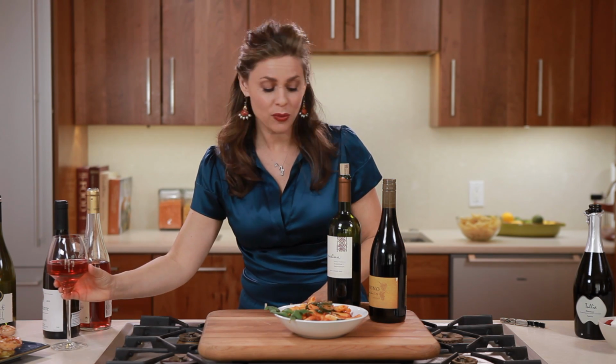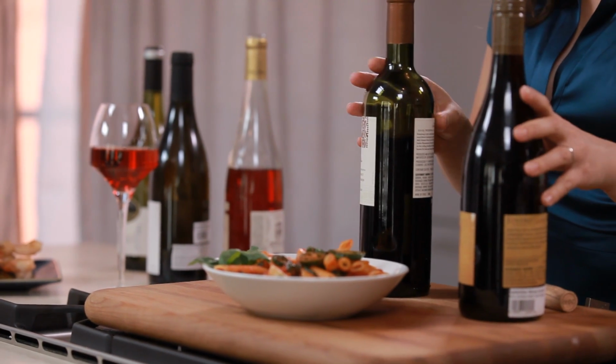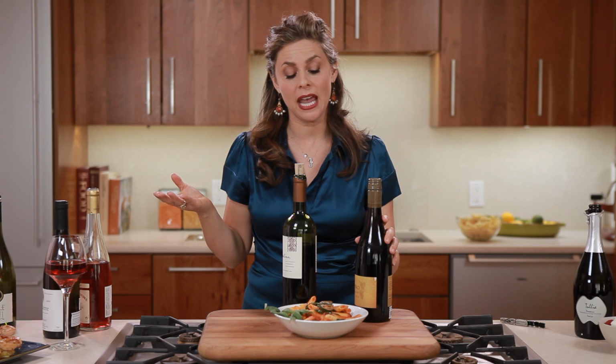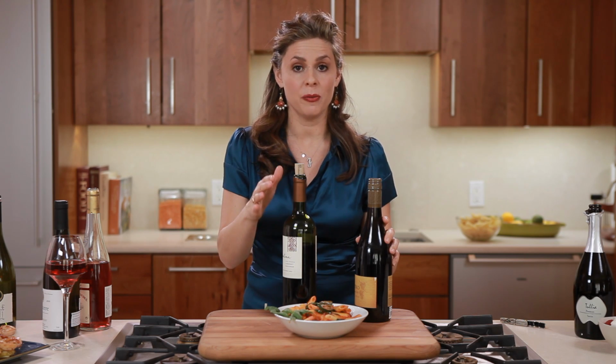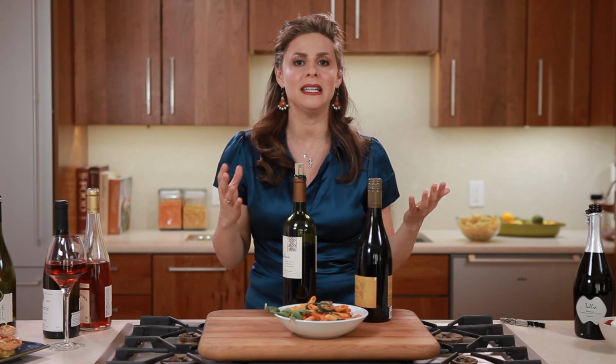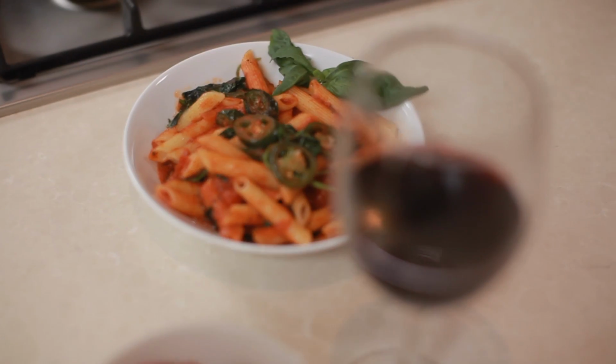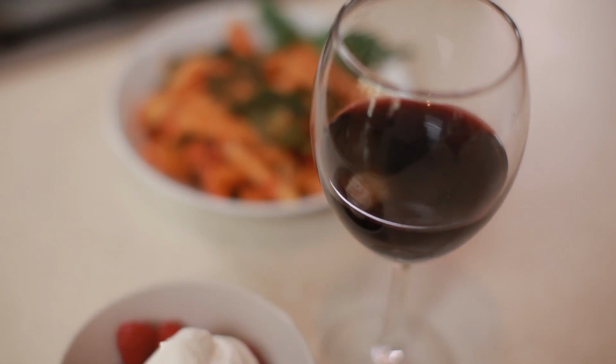So when it comes to reds, they tend to be a lot more bold in flavor and odor compared to something like a rosé, but they still pair great with pasta, and they're also great with meat dishes. So that's why traditionally when you're doing something like a filet or a steak, you want to get a heavier cab because that's going to match the richness and weight of the food that's on your tongue.